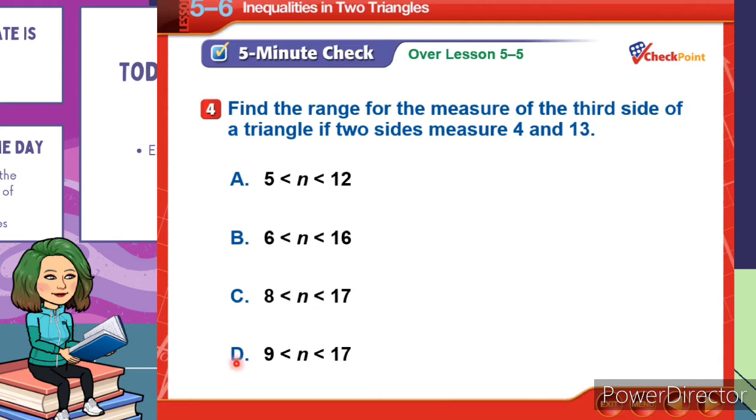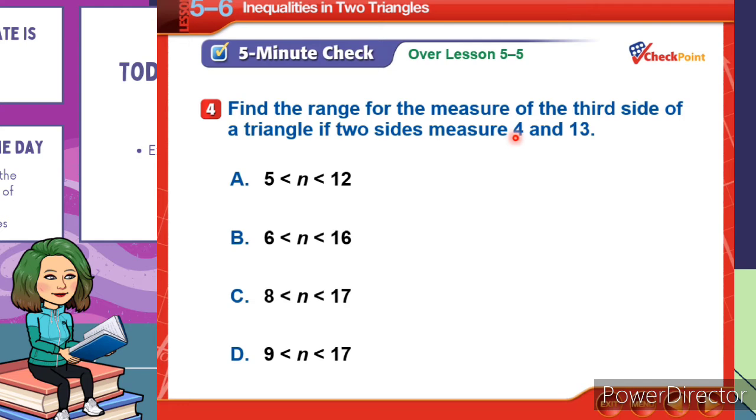Okay, how about letter D? So, n is greater than 9. So, saan tayo mag-start? Kay 10. Mas mataas daw kay 9 eh. Kasi 9 plus 4 is 13. So, hindi kasali si 9 dito. Because n is greater than 9. Kaya ang start natin na possible third side is 10 in this condition.